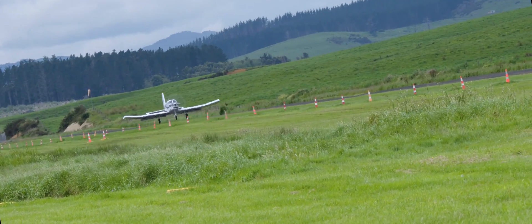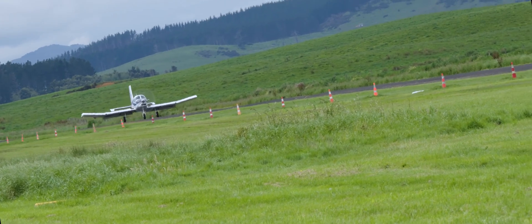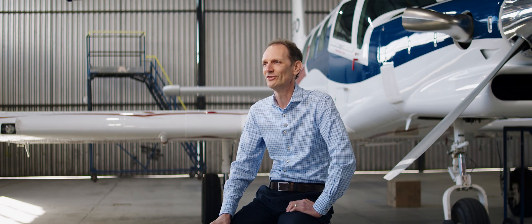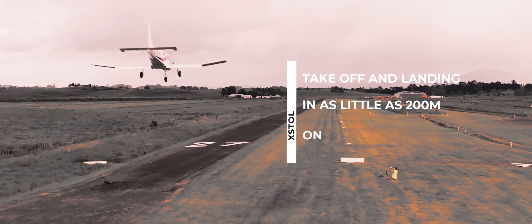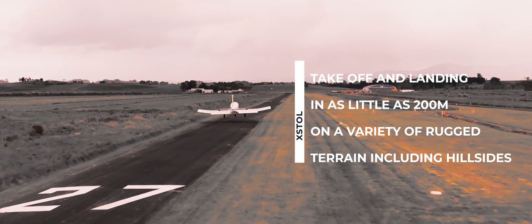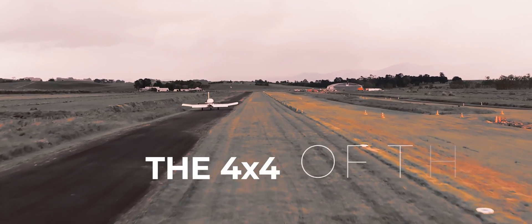With the new flap system and elevator trim system installed, we have a lot more controllability — easy to flare, especially on uphill steep airstrips. The 750XL2 does not require a sealed runway and is capable of taking off and landing in as little as 200 meters, landing on a variety of rugged terrains including hillsides. It's considered the 4x4 of the skies.